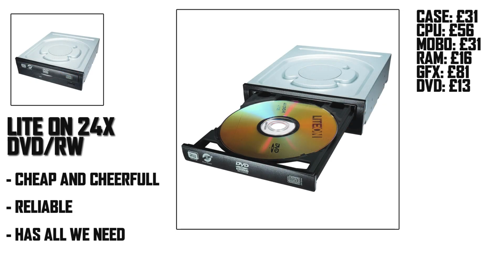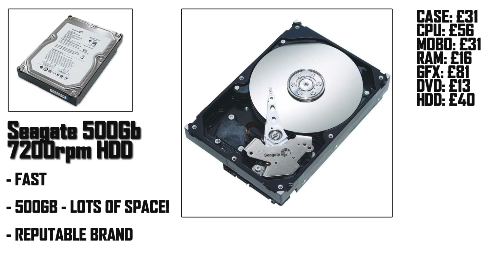The DVD rewriter drive is a standard fare LiteOn 24X model that's cheap, cheerful and reliable. For the hard drive, I went with a 500GB Seagate 7200 RPM drive that will boot up your operating system quickly and help your games load faster.